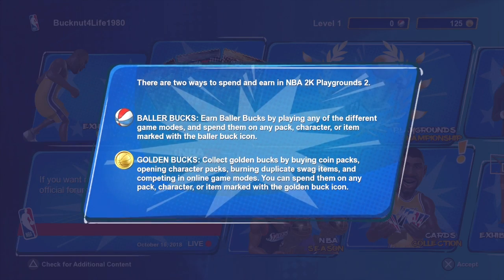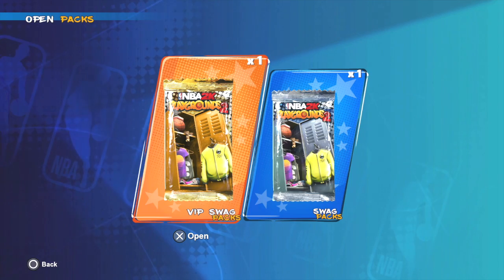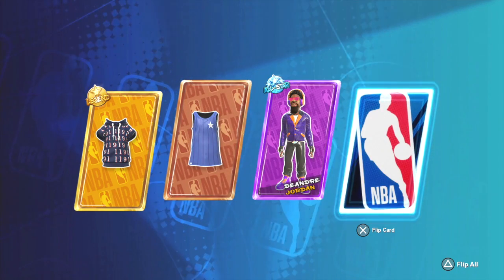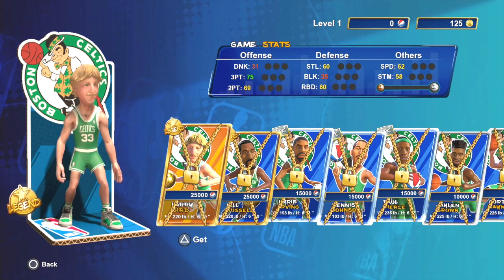Okay, so still, what is the problem with this? I mean, gaining XP and unlocking players is a fun idea, right? Well, yes it is, but the problem is that you literally start the game with 0 playable characters. That's right, every single player is locked when you first start the game. You are, however, rewarded with 3 player packs and 1 swag pack. You get 1 gold pack and 2 bronze player packs, which means you do unlock 12 players to start with.